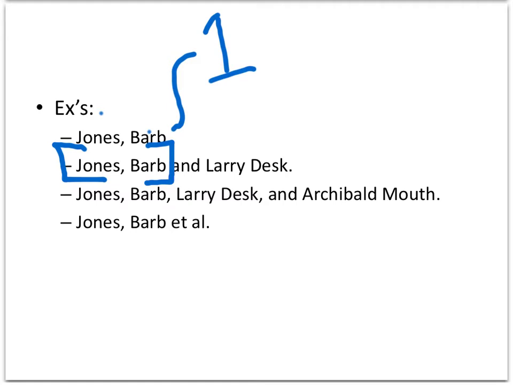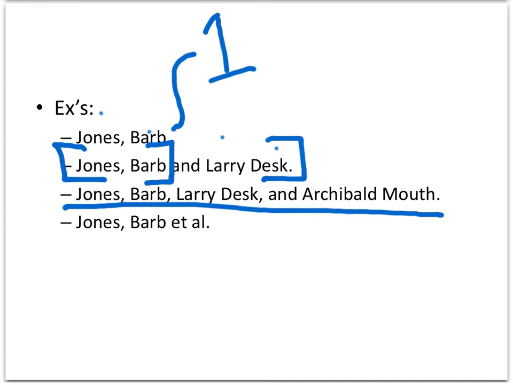Her last name is first, her first name is last. However, the second author, Larry Desk, has his name first, last name last.